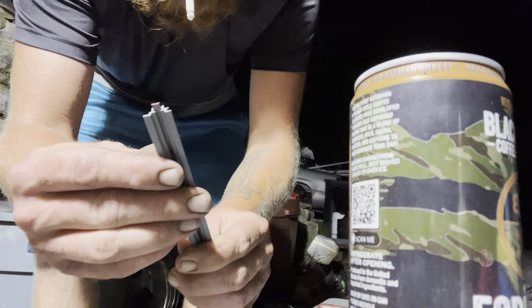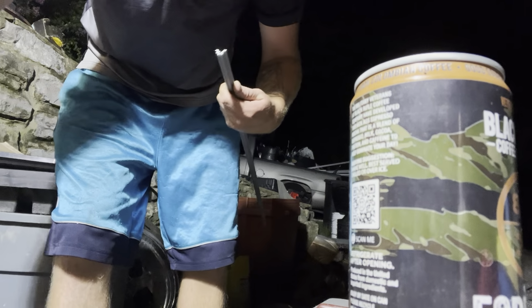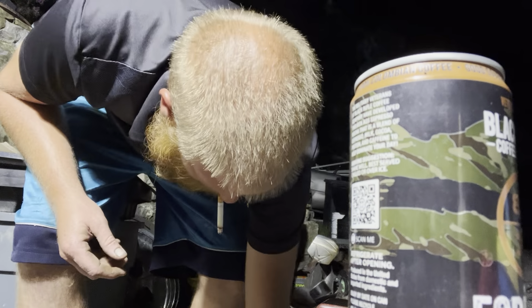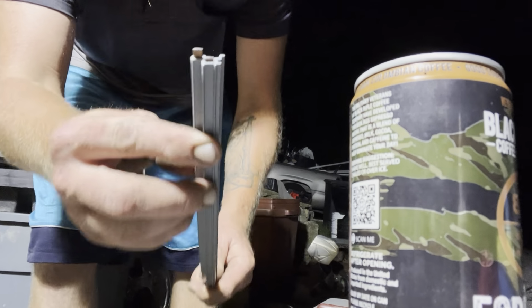Easy, easy, easy. Half the time it's already sticking out to grab. Check one end, if it's not on that end, it's probably on the other.